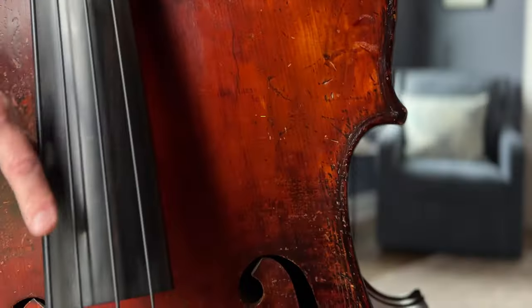What I'm doing here is choosing low notes on the bass, the E, F, F sharp, G, and G sharp, as starting points to create a whole bunch of different chords. Let's take a look now at pitch pivots as we get into today's lesson.